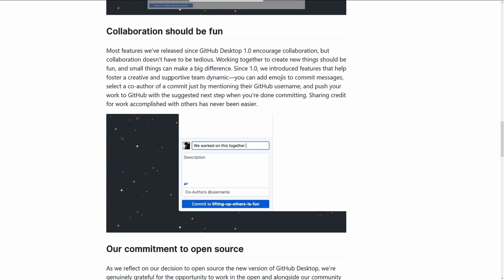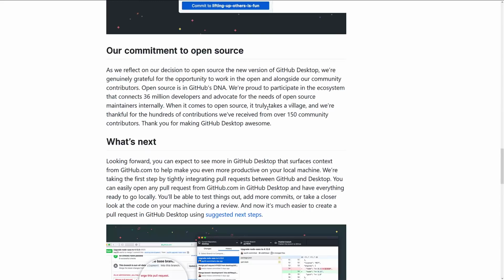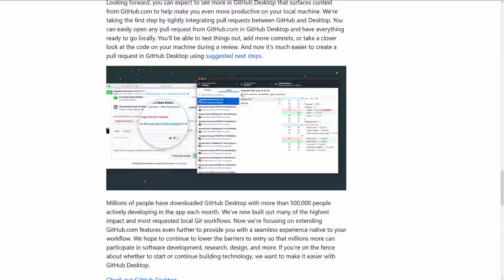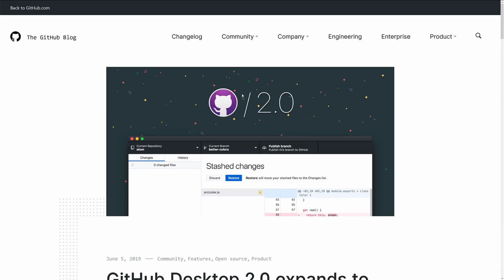Now, I don't see a single thing in that I would traditionally consider fun, but it does give you a better community collaboration type environment. And really, that's kind of it. You can see a little bit more. If you've got a suggested next step, they do have a site available for suggesting it. But that is essentially the 2.0 release.